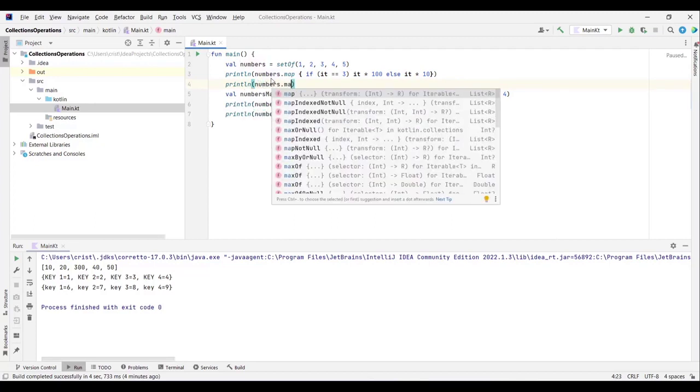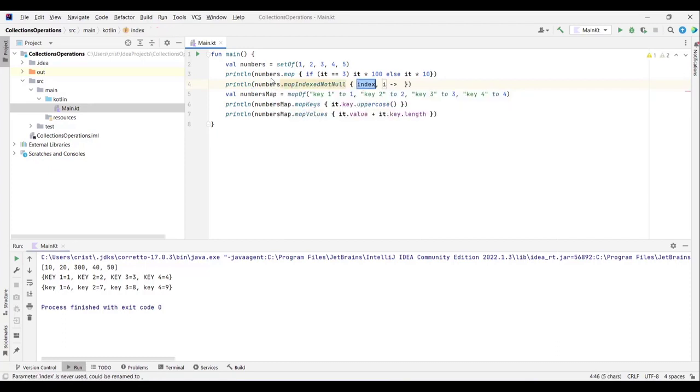You can also do this for the map transformation. Type here numbers.mapIndexedNotNull, and we have 2 parameters: first is the index, and second is the value. I'm gonna call the first one index and the second one value. Then we have the arrow, and here we define our transformation expression, which is going to be applied on our numbers.